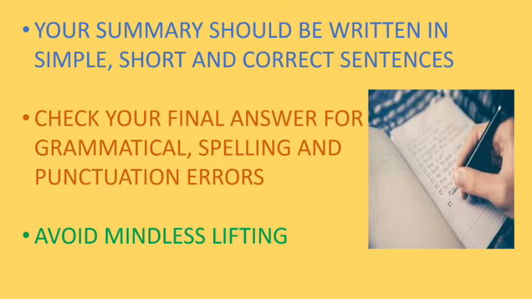As a matter of fact, if you use a phrase or clause to present your answer, you get half of the total mark for that particular sentence. For example, if the sentence will take 5 marks or 6 marks, you use a phrase or a clause to present your answer instead of a sentence, you get half of it. Half of 5 is 2.5, and half of 6 is 3. So you should ensure that you use correct sentences, simple, short, and correct sentences to present your answer. And then you need to check your final answer for grammatical, spelling, and punctuation errors. And then you need to avoid the use of mindless lifting.